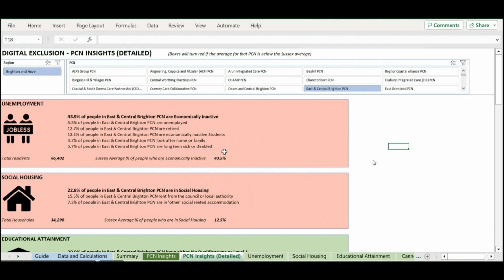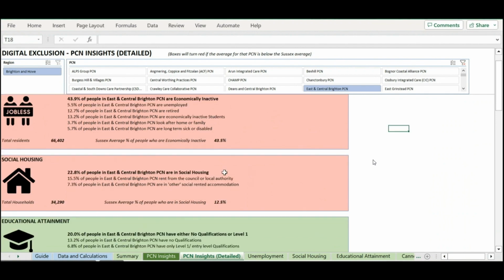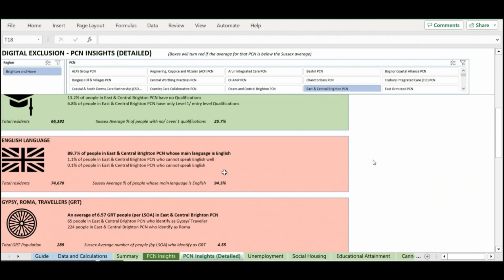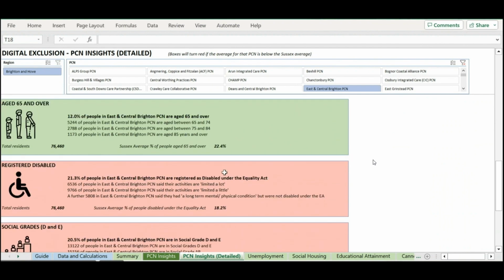So for example, with the unemployment indicator, the top one, it shows me that 43.5% of people in this area are economically inactive, and I can see that 5.5% of these are unemployed, 12.7% are retired, 13.2% are economically inactive because they're students. So you carry on like this, and if you scroll down the page, you can see this information for each indicator.